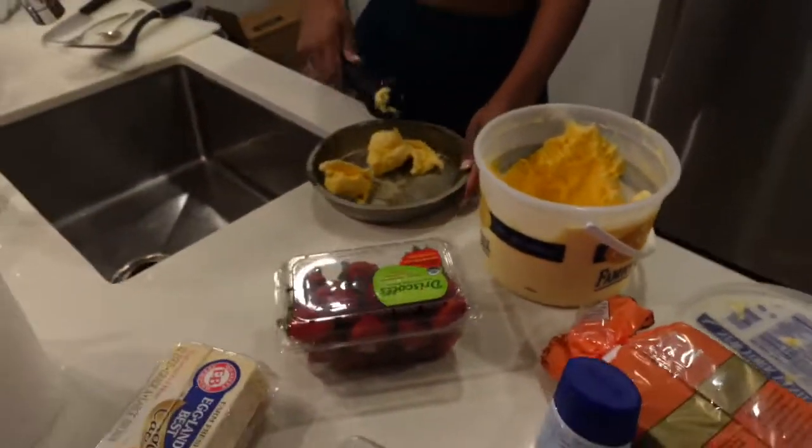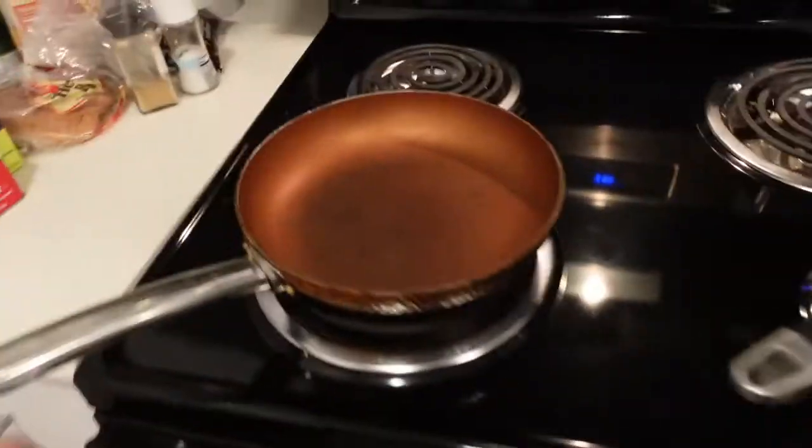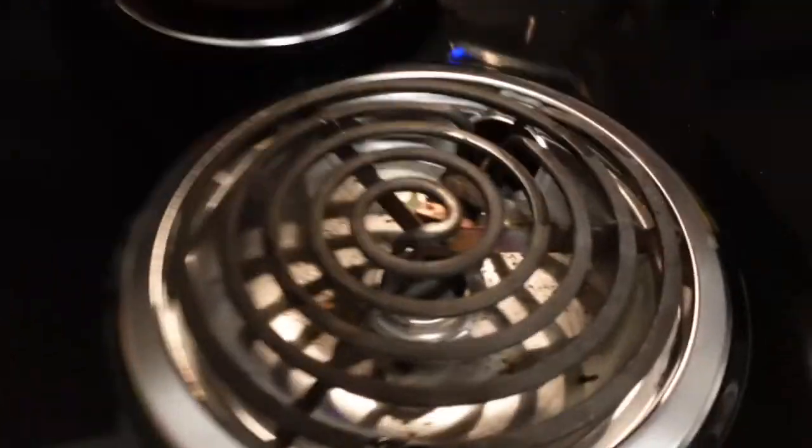You're probably going to want more. Now what we do is go over to the stove. We're making some other stuff too, but we're gonna get into that in a second.